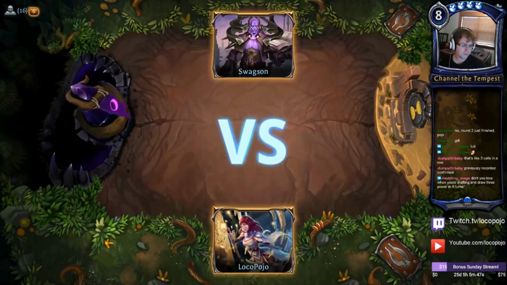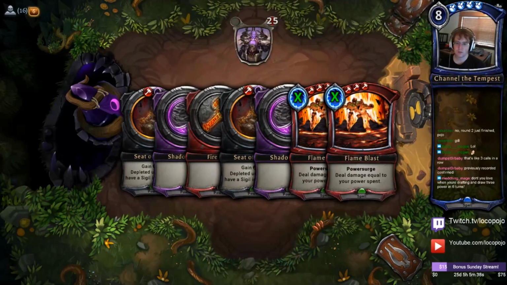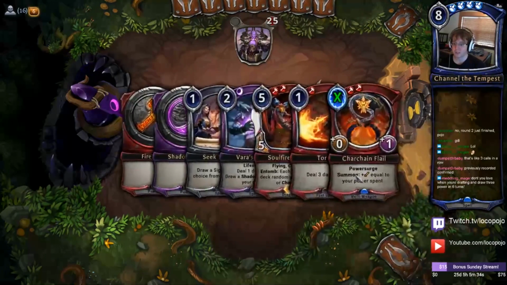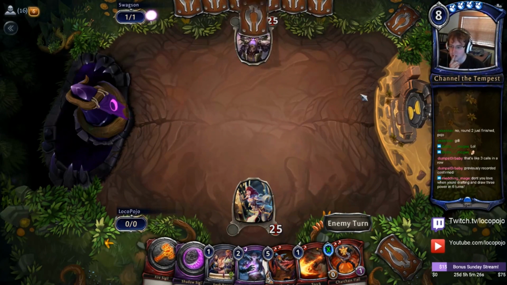Burn Queen. So we're going to try to err on the side of a little bit less aggression. Okay, that looks great. This is the hand we want against Burn Queen. He's first, though? That's bad. That's real bad, actually.